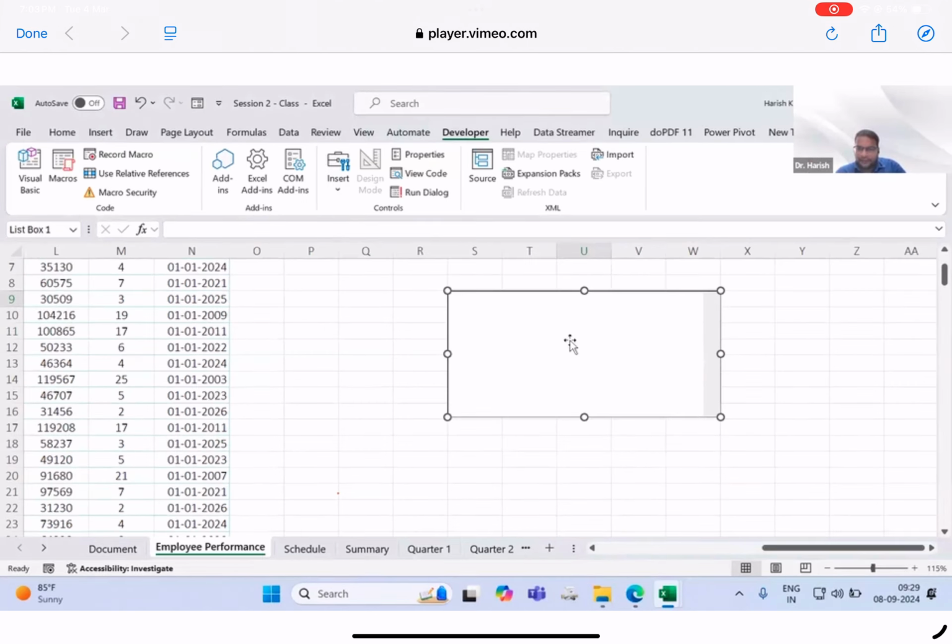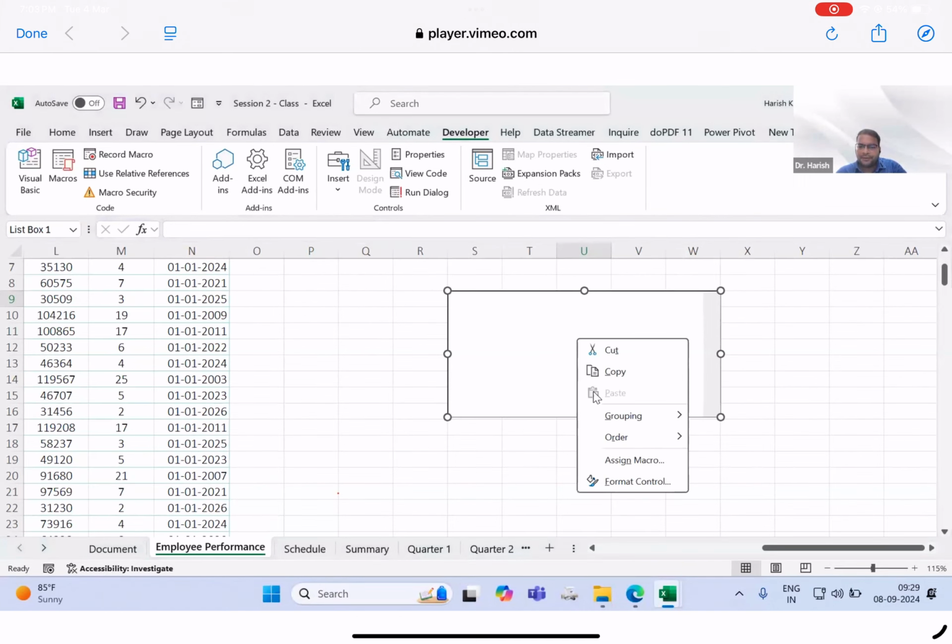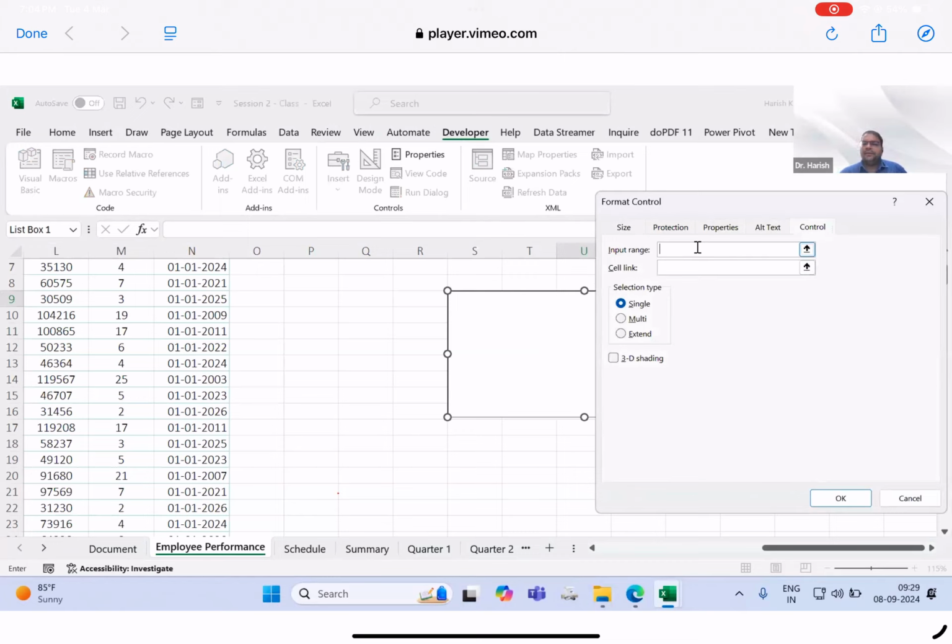Now, if I right click on this, after creating an empty list box, there is another option, format control. What it is asking us is what value you want to develop as a control or as a list value, right? If I hit on this format control, it is asking us the input range. What is the meaning of this input range? What the values? Let's say in case of the list development in the last session, we mapped all the EMP IDs, but this time I'm going to map all the EMP names, right?